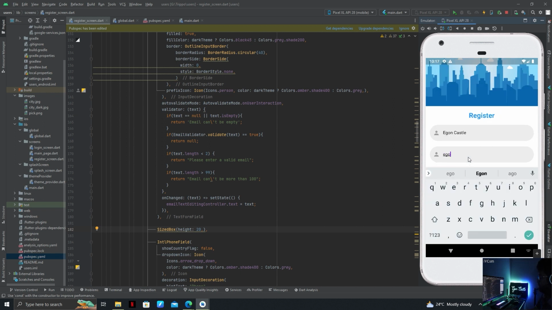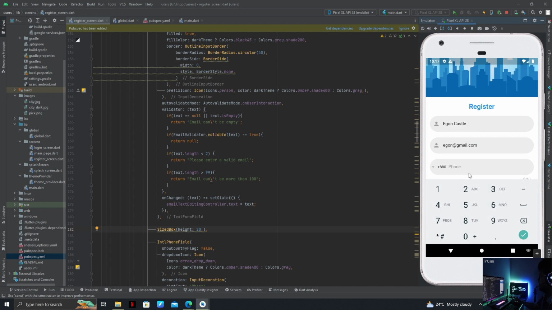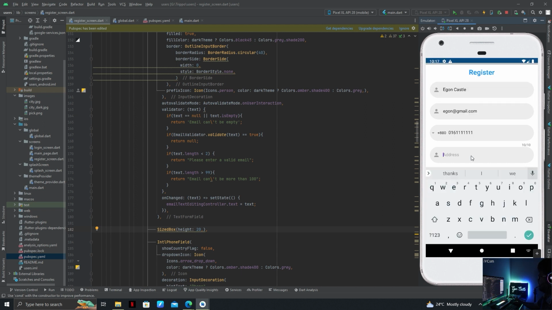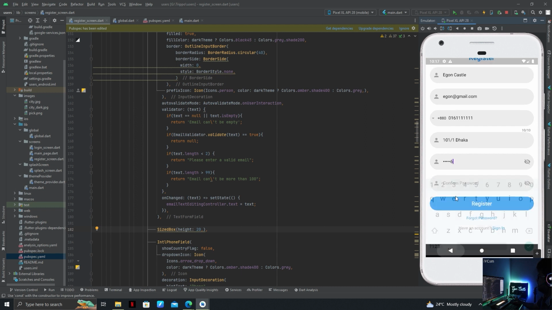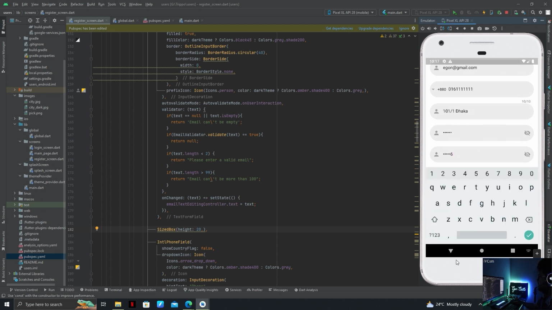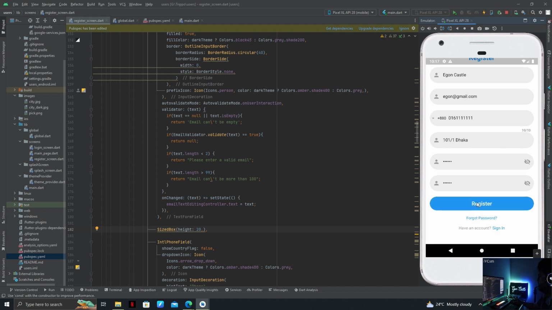Mail icon, @gmail.com. Phone 016111111 and address 101 by 1 Dhaka. Password 123456 and 123456. Let's register.